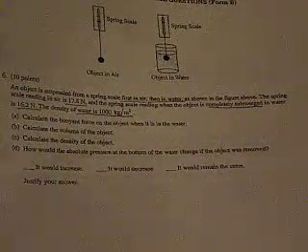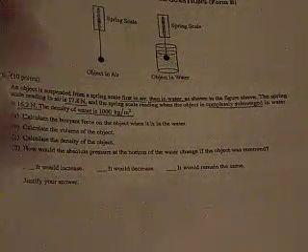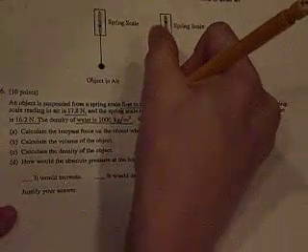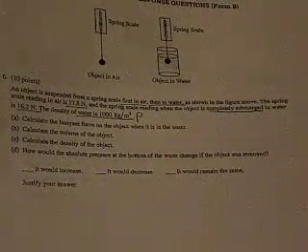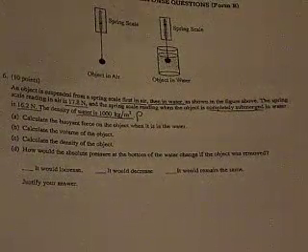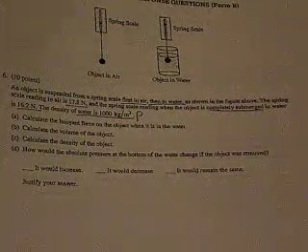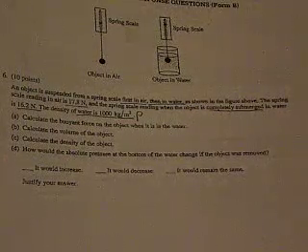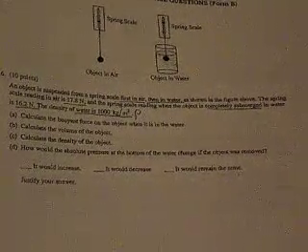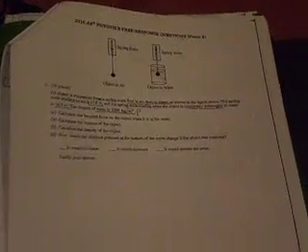Now when I draw on my paper, I like to label everything. This way when I'm getting into the problem, I don't get confused. So I'm going to label the density of the water as rho. This way I know what the variables stand for. So the first question, part A, asks us to calculate the buoyant force on the object when it is in the water. So I'm just going to zoom out here so that you guys can see my paper.